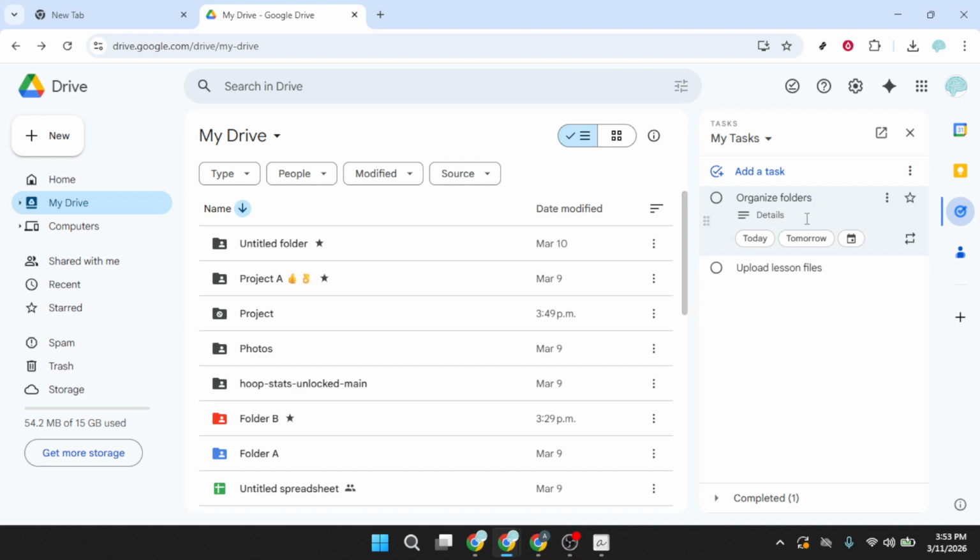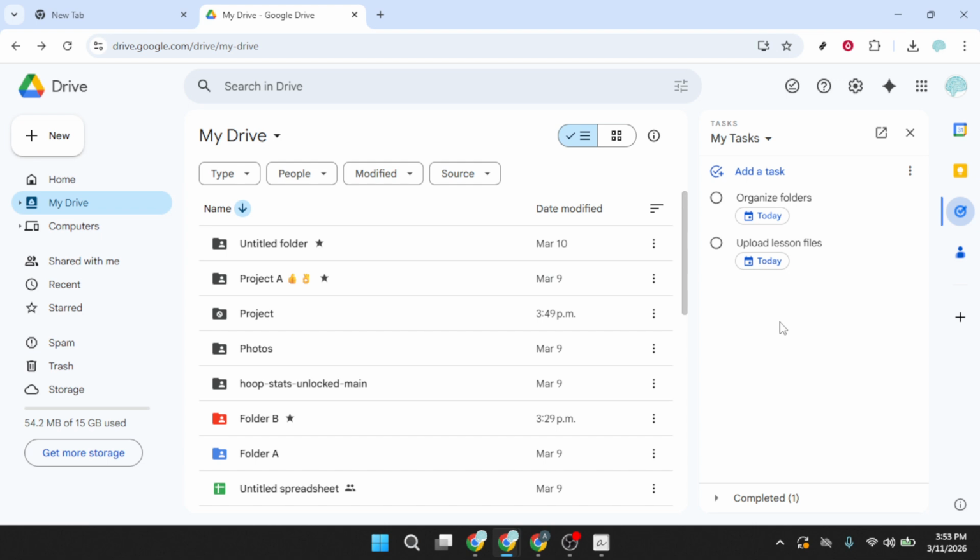Next, schedule your task. Choose a date, for example today, so it doesn't get lost. Setting a date turns a vague intention into a commitment and makes it easier to prioritize. If a time option appears, you can add that too for an extra nudge at the right moment. Your tasks will sync across your devices through your Google account, which means you'll see the same to-do and due dates in the Google Tasks mobile app.